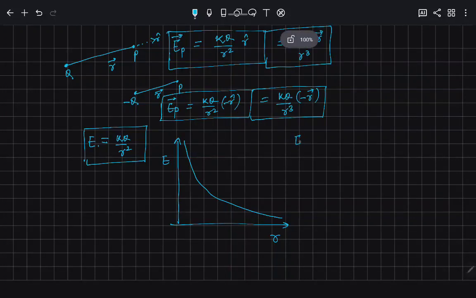So in other words, you can say that electric field is proportional to q and proportional to 1 by r square. More the charge, more will be the electric field. More the distance you go from the charge, the electric field will keep decreasing with the 1 by r square term. Okay, the electric field due to the point charge will look like this. Clear? Okay, depending on these two formulas, let's do one problem, then it will be clarified.